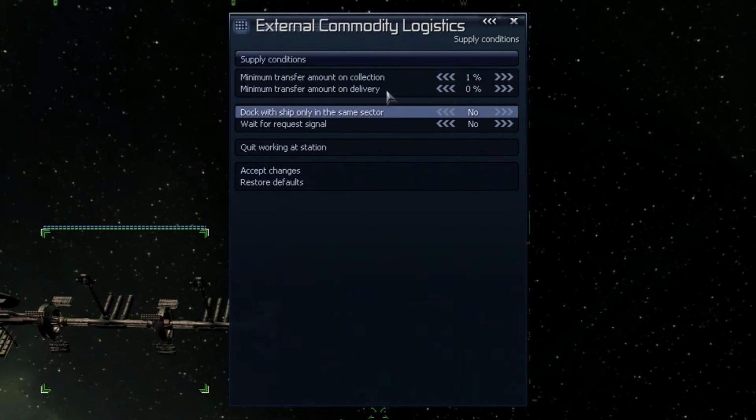Dock with ship only in the same sector is for when your target, your waypoint, is a ship. For that, remember, you need specific rank and for your ship to be holding a transport device.